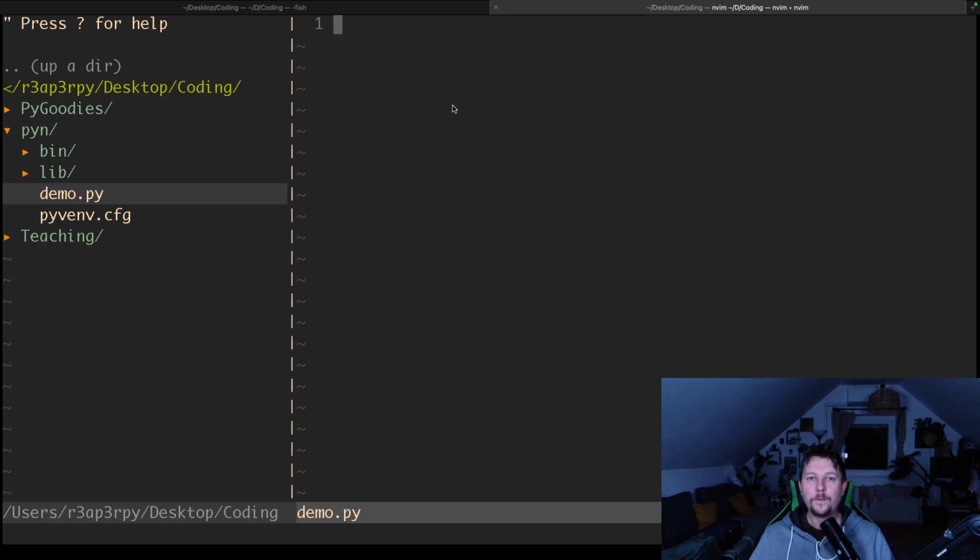And maybe this is the easiest example. So let's import Pyinstrument. And if you have a function that you want to profile, you would use the @Pyinstrument.profile decorator.